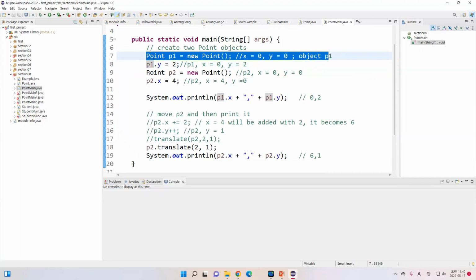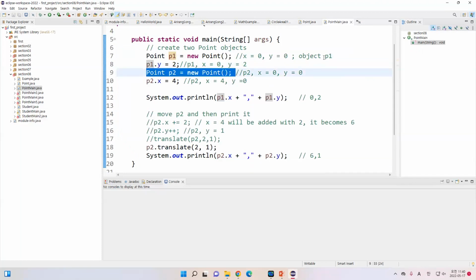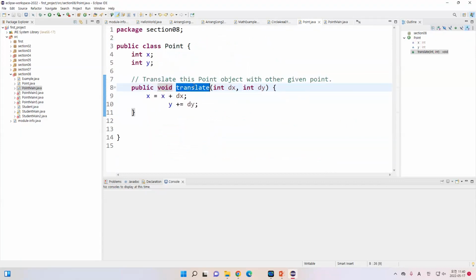And then we have another object which is P2. So this is object P1, and this is object P2. We can create object P3, and object P4. So every object can deal with the method translate. So that's why the method is not static.